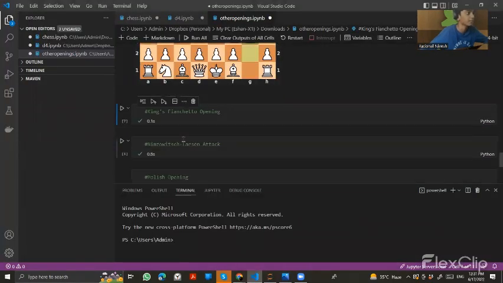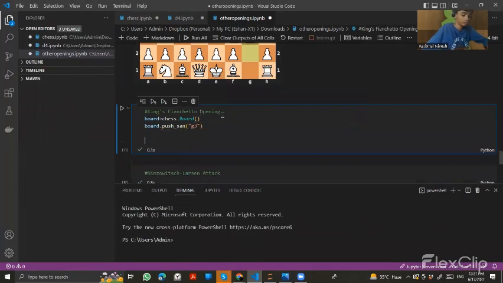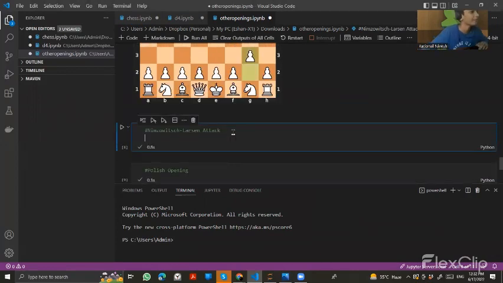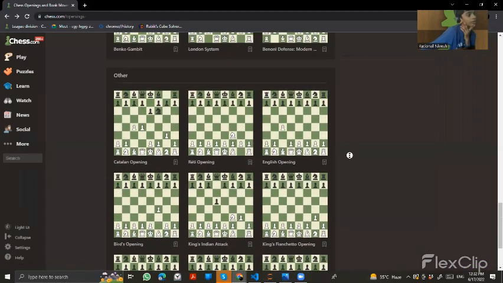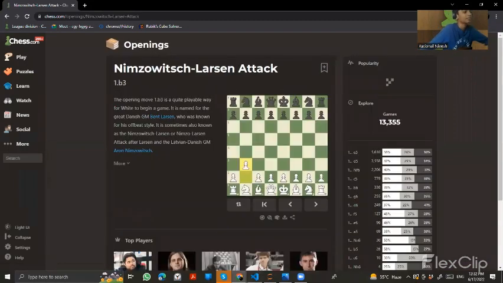Now, after that, we want King Santo, which is just G3. Now, the next one is the Nimzowitsch-Larsen attack. Larsen attack, sorry. Yeah, here we are. It's just B3.